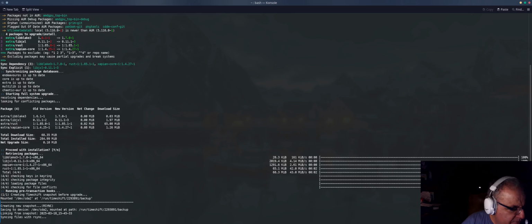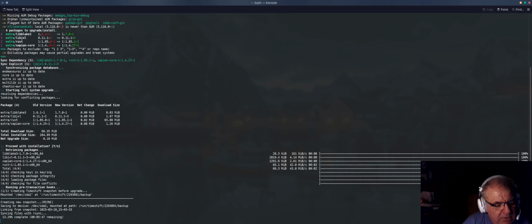And Timeshift is backing up my auto snaps to another hard drive. So now it's syncing file systems with rsync, because I'm using ext4 file systems. Btrfs has also auto snapping and tracking of file systems.